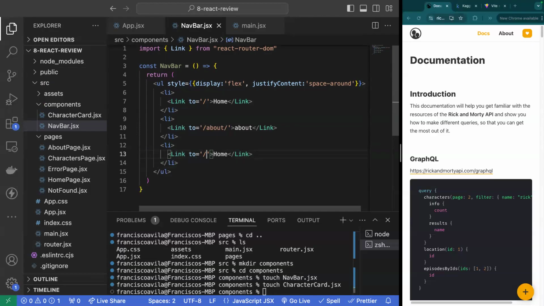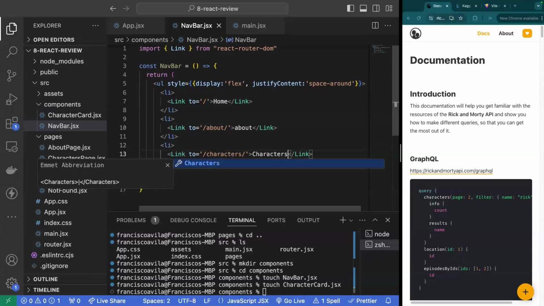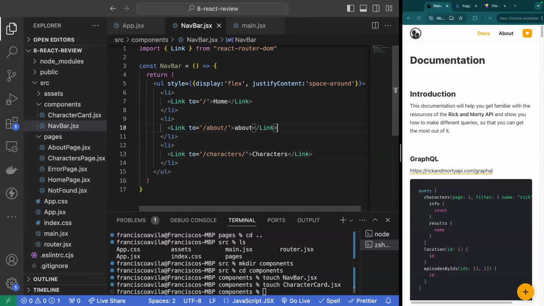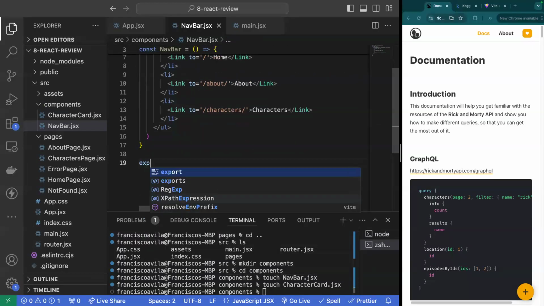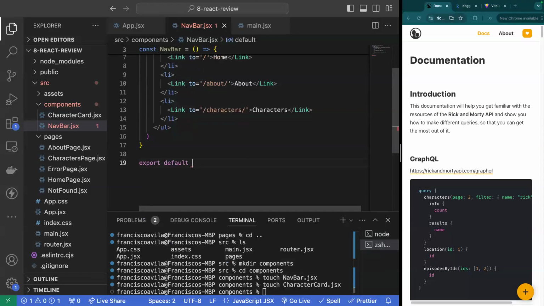Next link will go to characters. Capitalize that. All right, so there's my 3 links. I have my navigation bar. Now I can export default my nav bar.